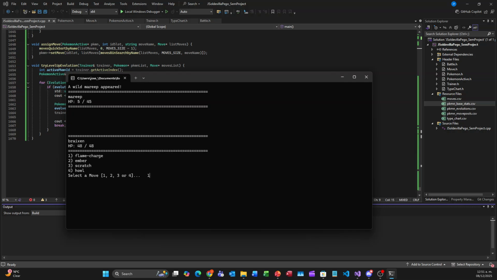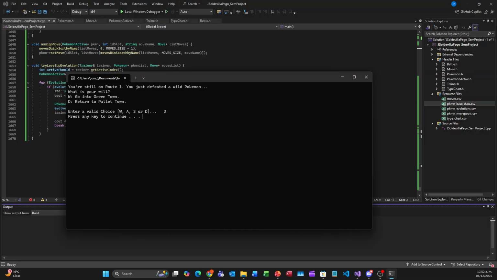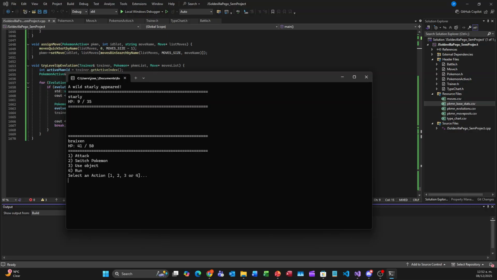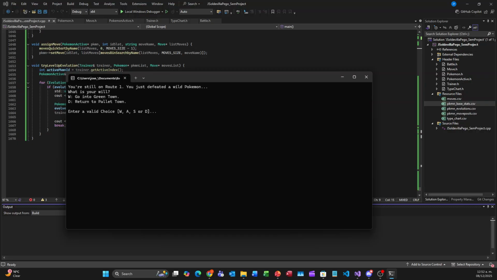For example, we're damaging the Pokemon right now. My Pokemon is level 17, I think. And if we just keep battling, our Pokemon is going to get a higher level. So now it's level 18. Let's get it to level 20.